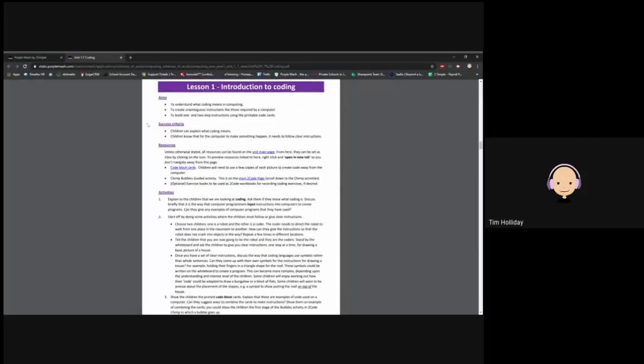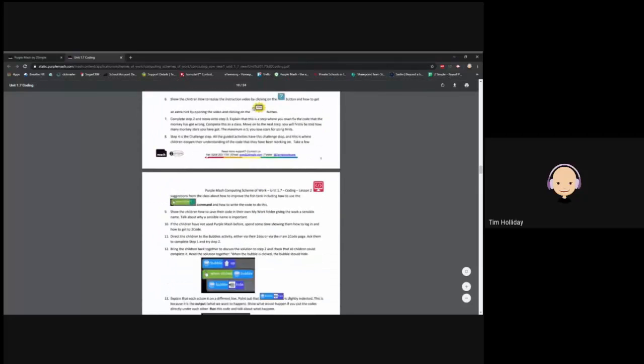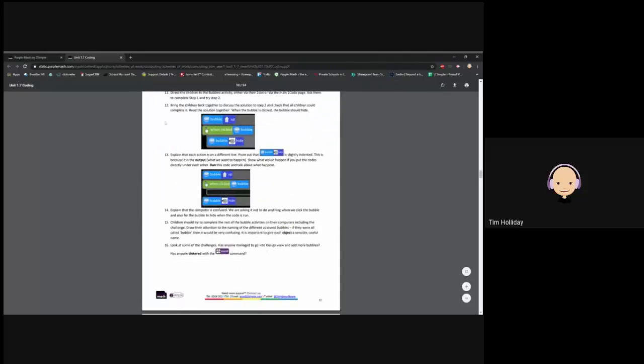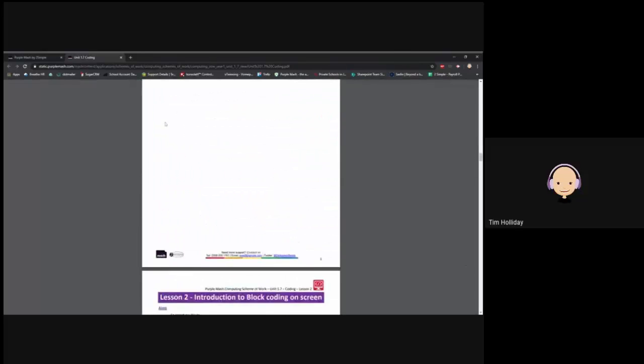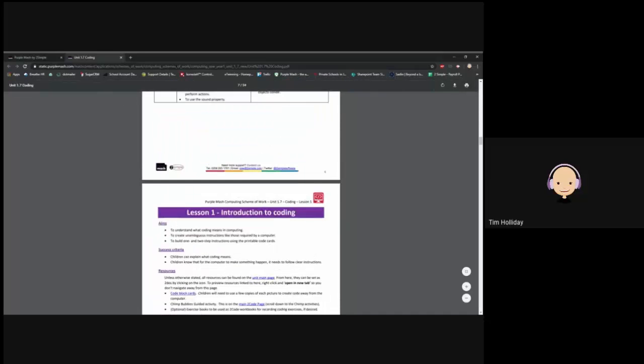And our hope is that we will upskill the teachers at the same time that we're teaching the kids. So as you're reading through it, you'll understand it and you'll remember how to teach it next time. Okay, so the lessons do get obviously more complicated as they go along. And what they start with in lesson 1 will be coding off of the computer. So I'm sure a lot of you have done exercises where you get the children to be, one would be the computer and one would be the programmer, and they get to basically program each other to do certain things. You can read through all of that in here.